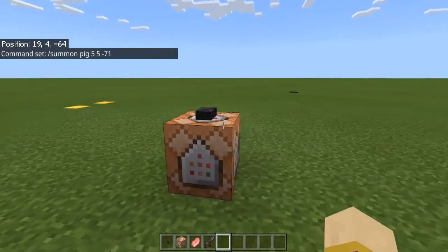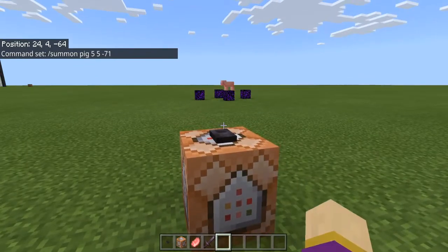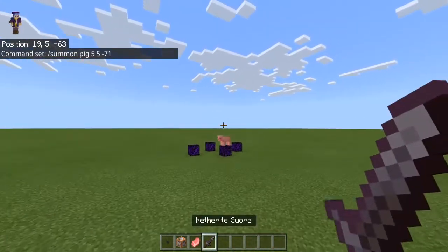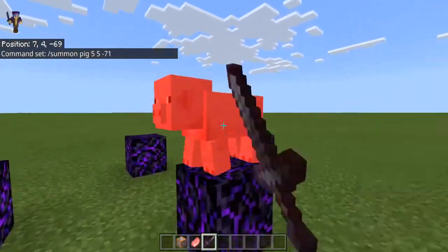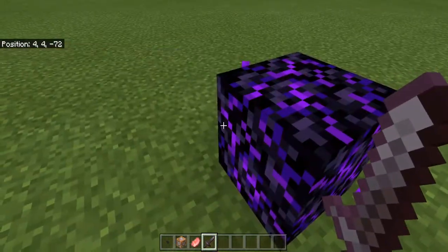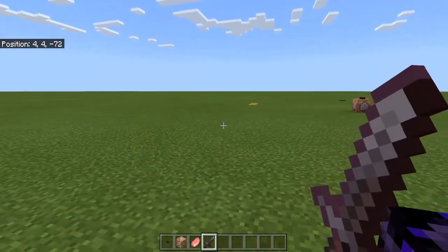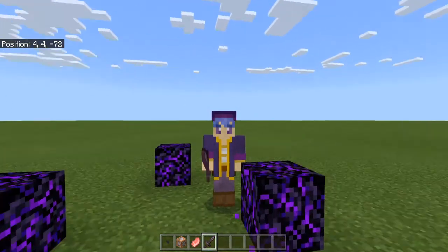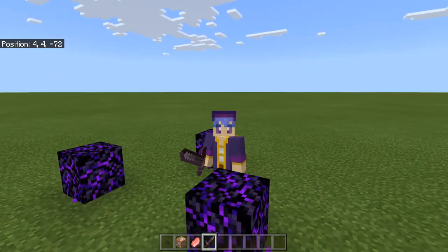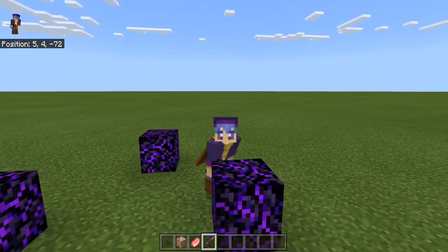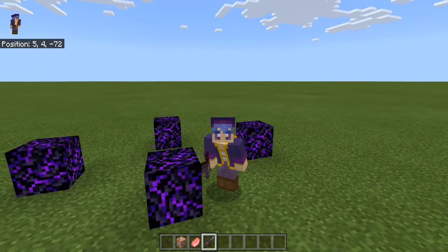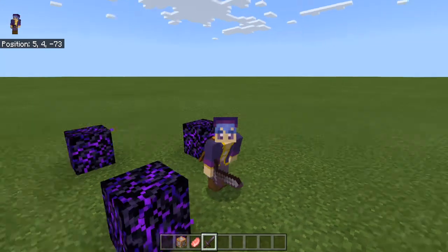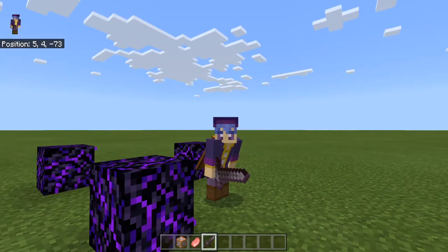Bam. And then when you click it, it summons where you put your coordinates. If you guys don't see it summon, either test if you're trying to summon a mob that normally you'd see in easy mode. Make sure it's on easy, normal, or hard. On peaceful, it won't summon. And if you don't see it and you know you did everything right, double check your coordinates. You might have summoned them in the void or too far in the sky.